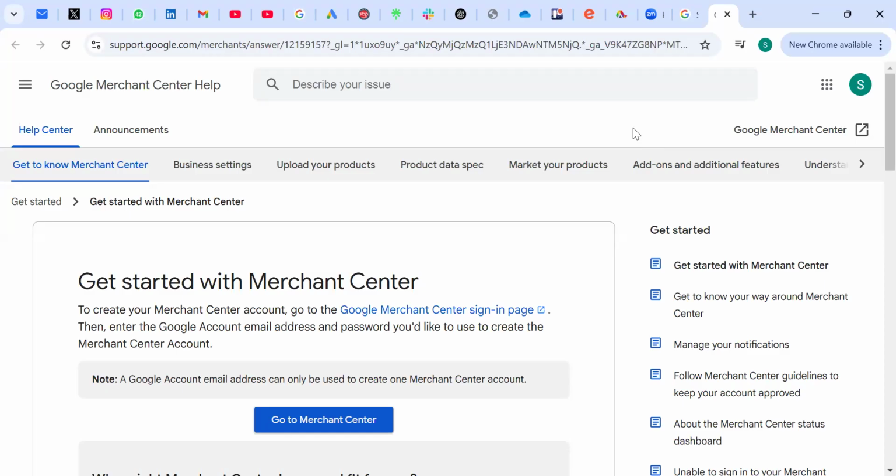is to go on Google Merchant Center. Type in Google Merchant Center. Okay, let me minimize this so that it doesn't affect. Okay, please, Google Merchant Center, click on it. You should see this page.